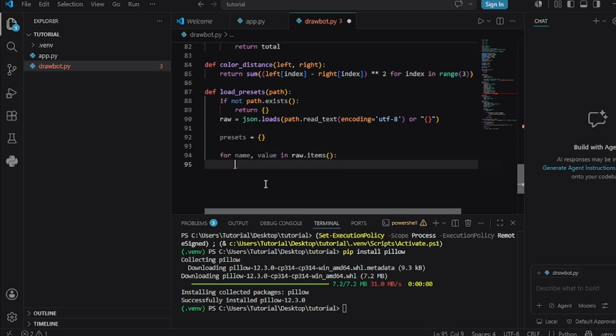So we're basically making this for loop to be able to fill one calibration value at a time.